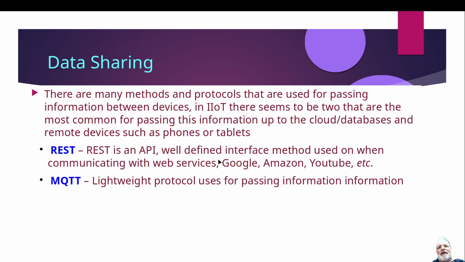Basically, anytime you open up a web browser and do any searching or go to Amazon to buy something, anything like that, you are using these protocols within this REST API. And so it's very well known, very well used, but the catch is it has a lot of overhead. Now, some of that is good because pretty much everything that we're doing through a web browser is encrypted, for one thing, although that's not technically REST, that's another layer there.